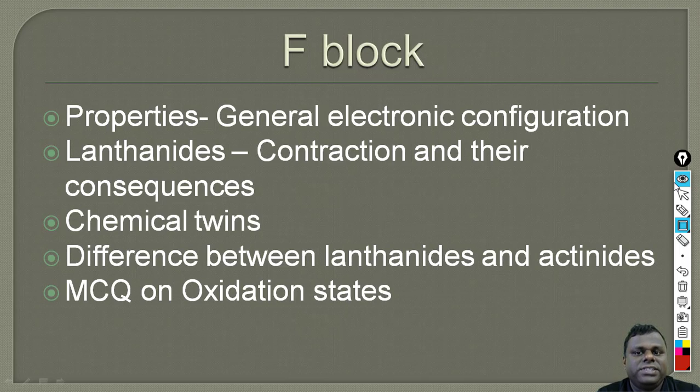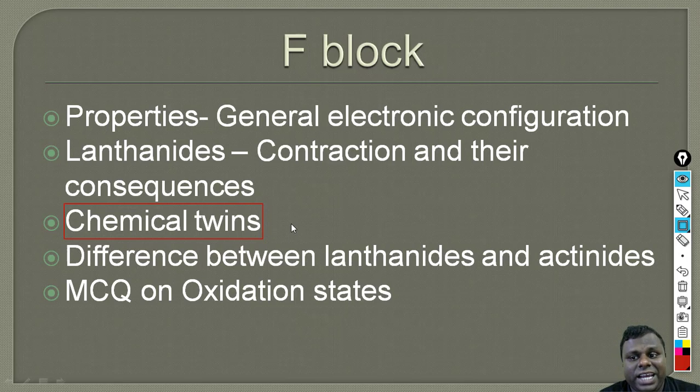In the case of lanthanides, atomic number increases by 1 unit, and poor shielding effect comes into the picture. This leads to size contraction, and the consequence is decreasing basicity of lanthanum hydroxides. And the chemical twins: you have molybdenum and tungsten, technetium and rhenium, and then niobium and tantalum and so on. Please remember these very important chemical twins, and they can be asked in MCQs as well.